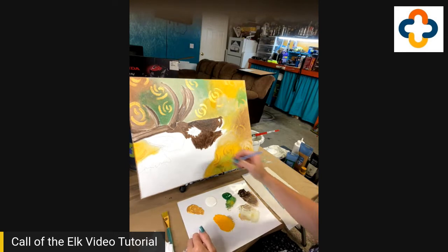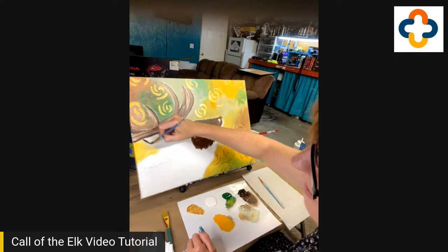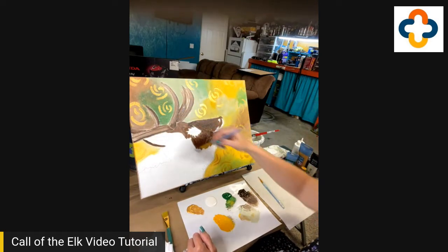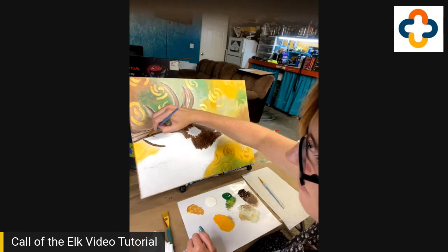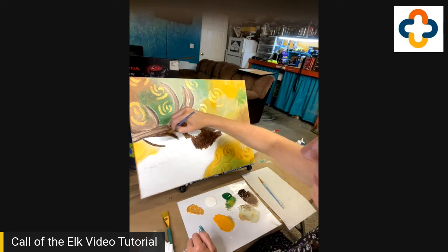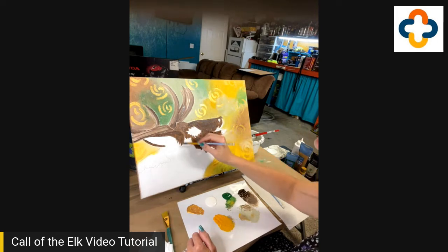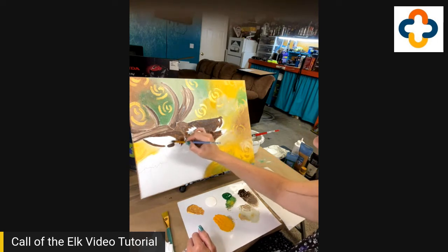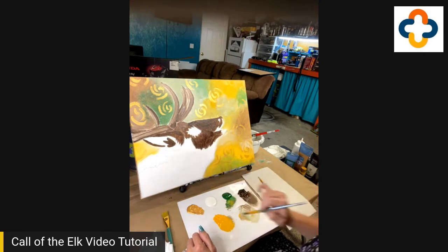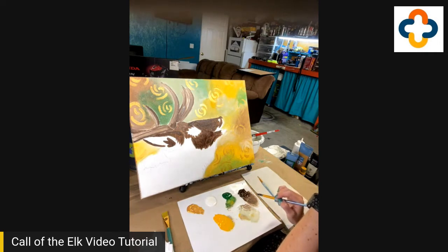Okay, now I'm going to go in a little bit where this ear is at. So it's dark around this edge, dark up underneath. And then I'm going to get in here, make that a darker brown, and then we'll go in with our parchment and fill in this lighter color.